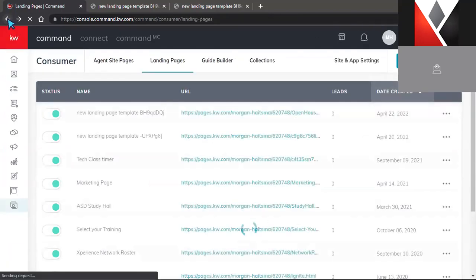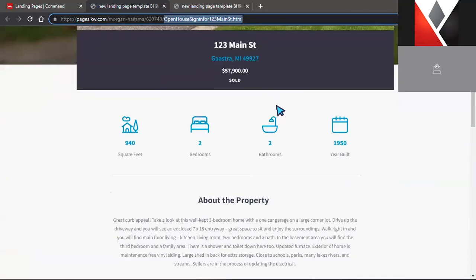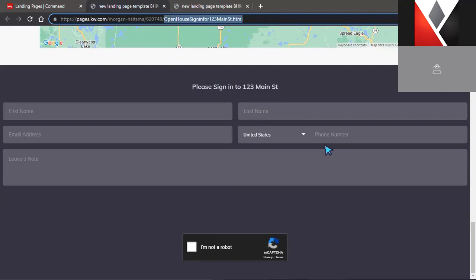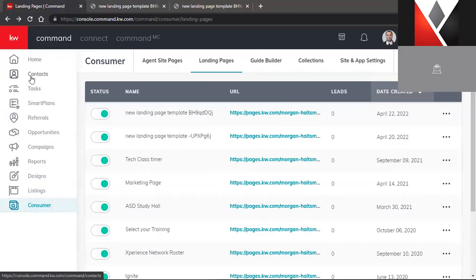Moving back over, there's a question: where can we see the leads that signed the lead form? Now, if you have clients that are signing this lead form all the way down at the bottom here, their information is going to be sent automatically to your database, to your contacts inside of your KW Command right here.